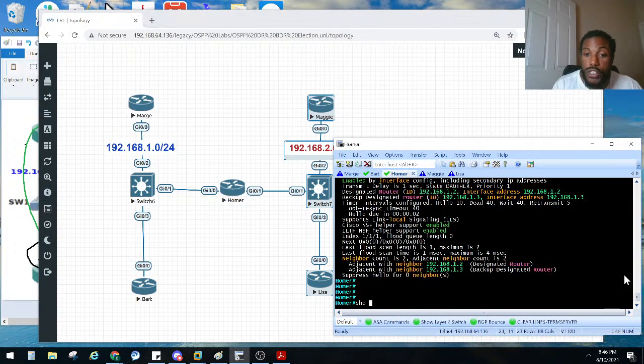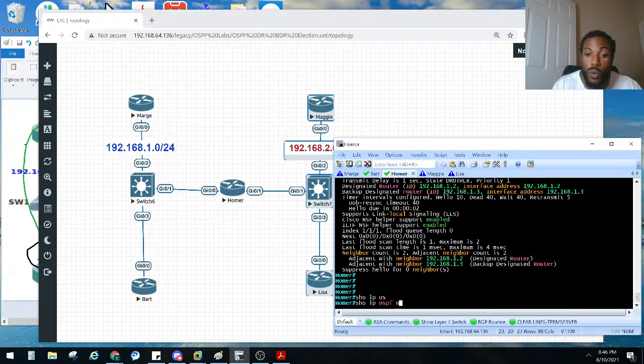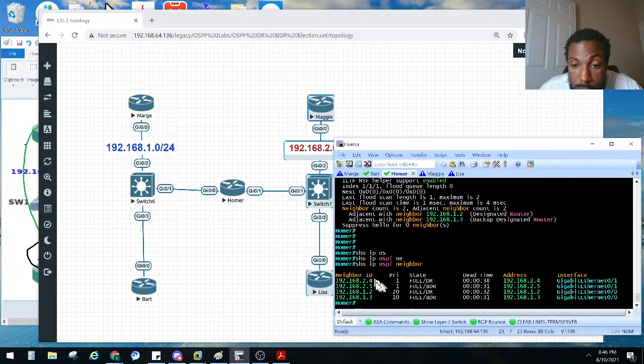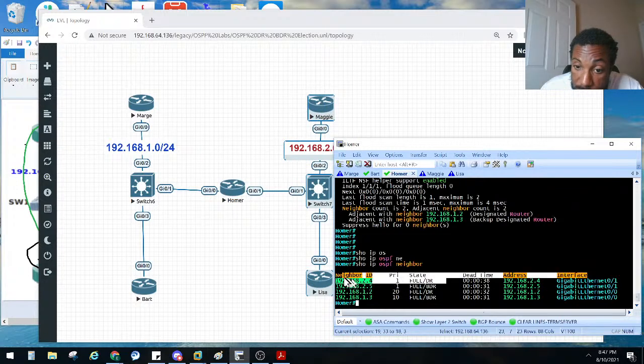We'll see. Show IP OSPF neighbor. That tells us the router IDs pretty much. Neighbor ID right there. See, 2.4. And that is the designated router for that network segment, right? Probably not because he had the highest IP address, because he's 2.4, and 2.5 is actually the backup designated router. So I think probably because that one turned on OSPF first. That's 2.4. Maggie, I think we configured OSPF on there first, then we configured OSPF on that one. That's why she became the designated router.